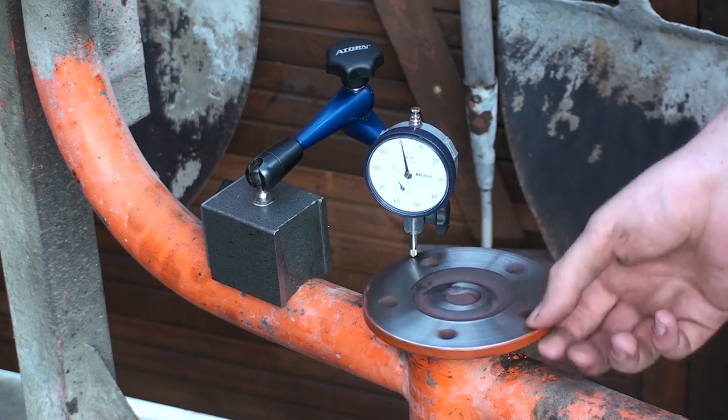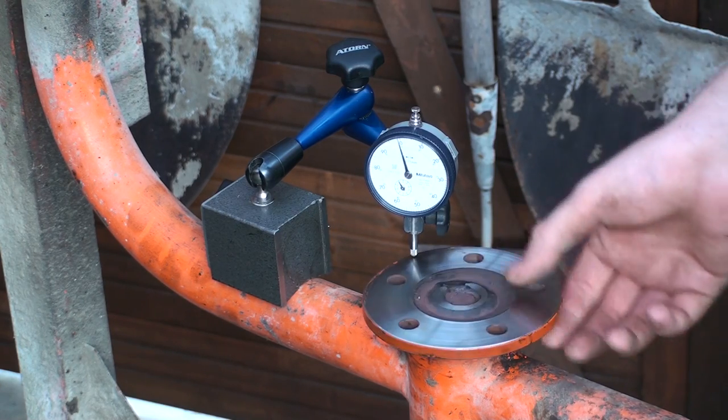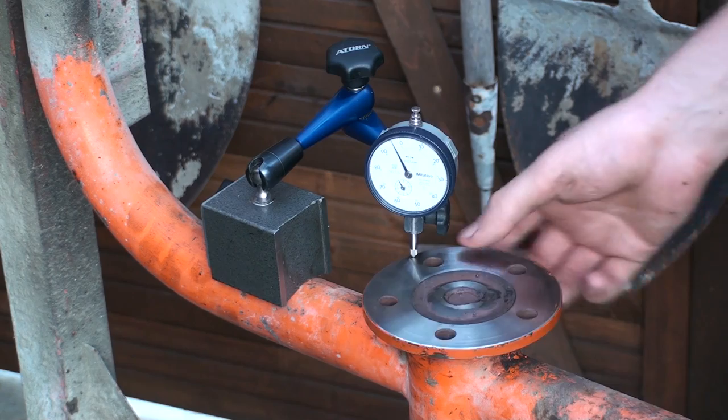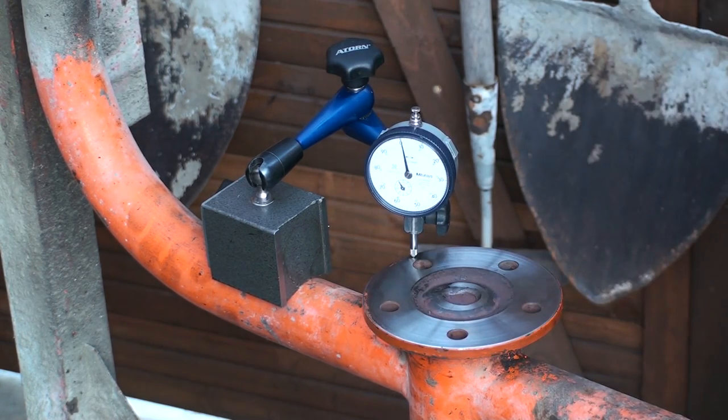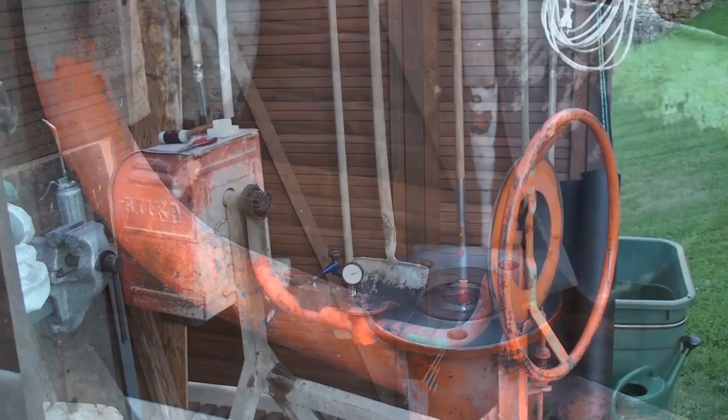And that's about 0.05 of a millimeter. It's important to check your concrete mixer, really.